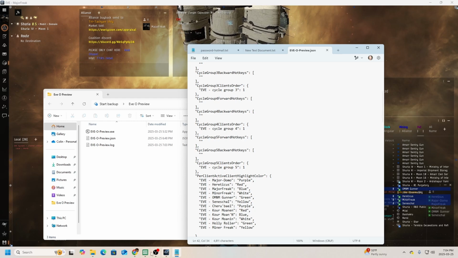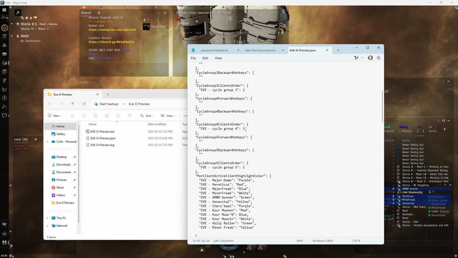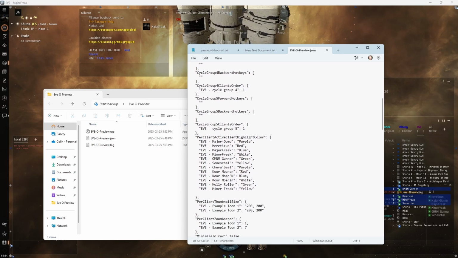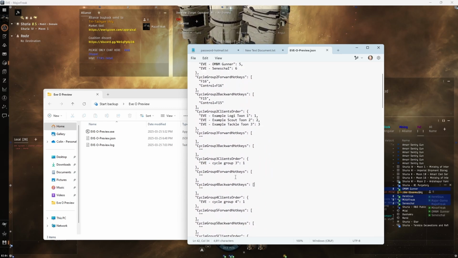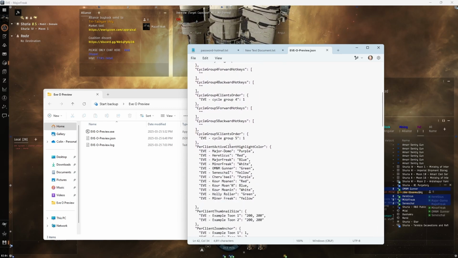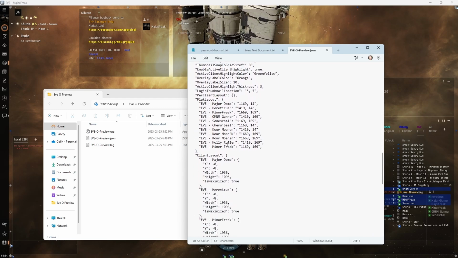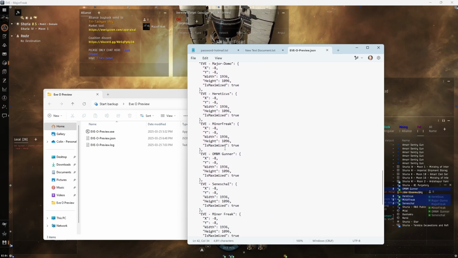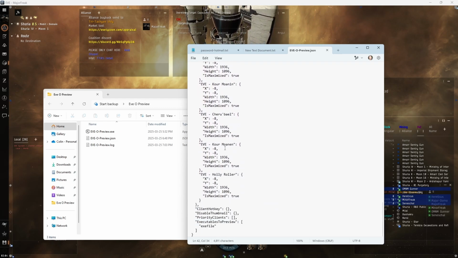I'll have to close Evo Preview crash, so I don't need to close it. So where did I put it? Where did I screw up somehow? What did I screw up?